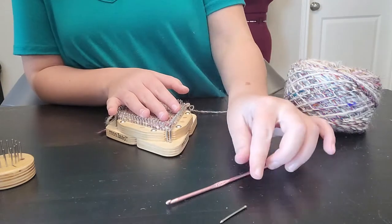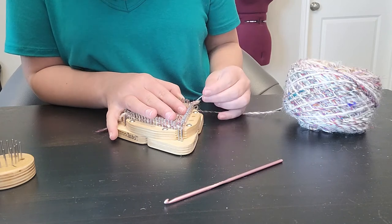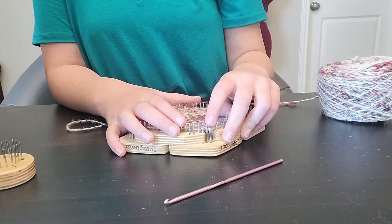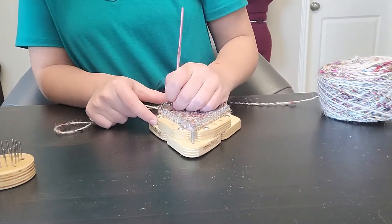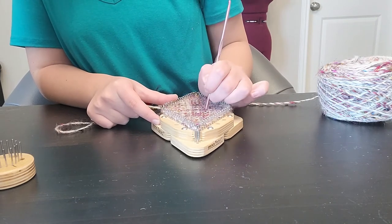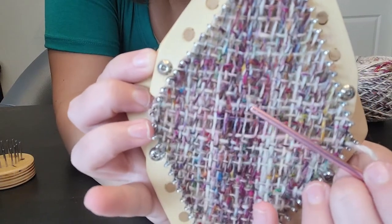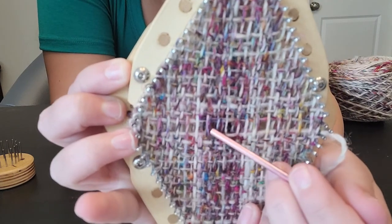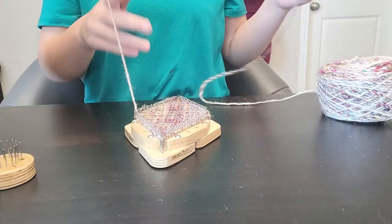Now here I need to take this nail and put it back in. Just give myself a little bit more yarn there. And then I can pull it tight. So now that I've got my side pin back in and I've done my final pick, you may notice that because when we do this and we go back and forth, these two threads that are here are in the same opening. So we have to put one last thread in between them so that that can be the proper length.